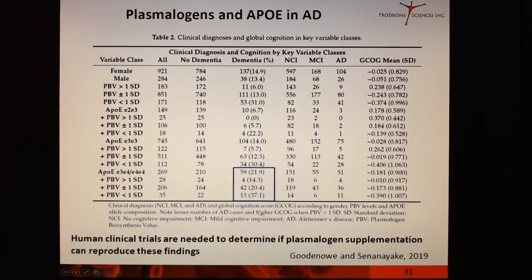Now, of course, this is an observational epidemiological study, so we are restricted by the levels of plasmalogens that are naturally occurring in individuals. We have no way of knowing what the effect of plasmalogen levels higher than normal would be, and that's what clinical trials are required to do. The real question for the APOE genotypes is whether this relationship from 37 to 20 to 14 continues. If we go to 2 or 3 standard deviations above the median level, can this 14% get pushed down to 6% and down to 0%? The only way to investigate that is to run clinical trials with plasmalogen supplementation, which is what we're designing.